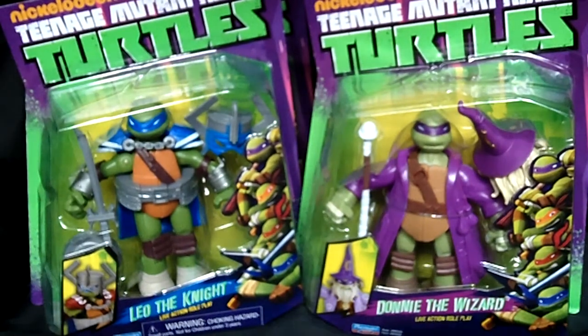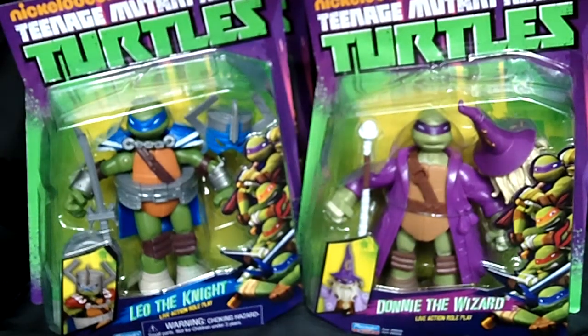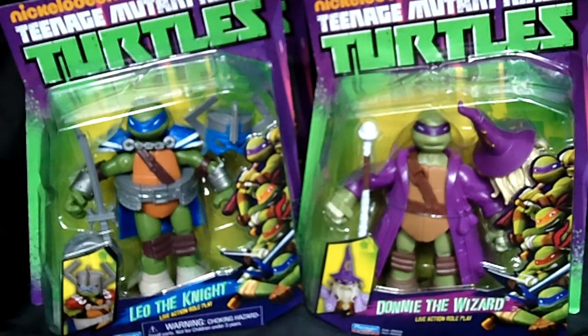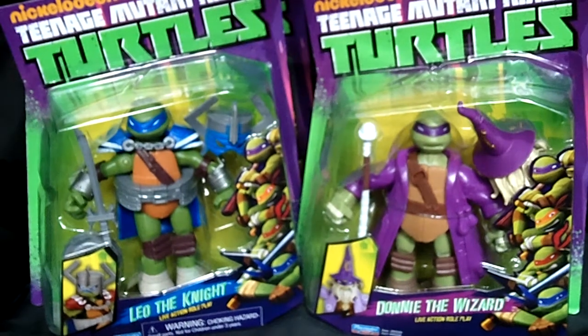More haul videos to come — I found some new Matchbox cars, a lot of them. Some new Hot Wheels cars, some Marvel Selects, I found a lot of them as well, and just so many more videos I'm going to be showing you. So again, happy hunting, keep collecting, have fun — because that's what it's all about. Fun. Buy what you like. Be patient when it comes to these figures because they're coming out. Stand in the middle of the aisle and let the toys come to you. This is your girl Miss Toy Diva — can you dig it? Later, y'all.